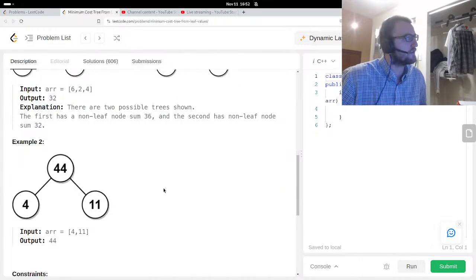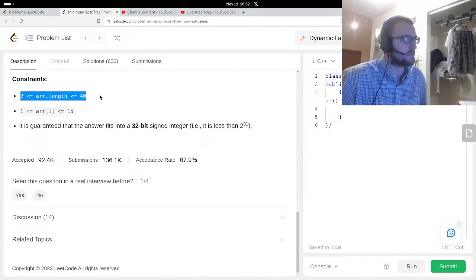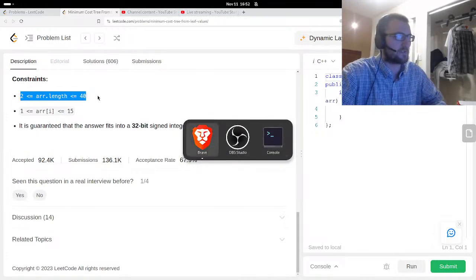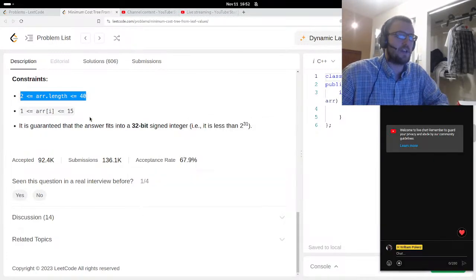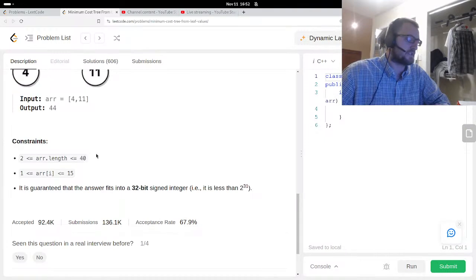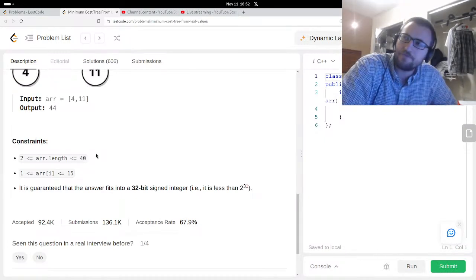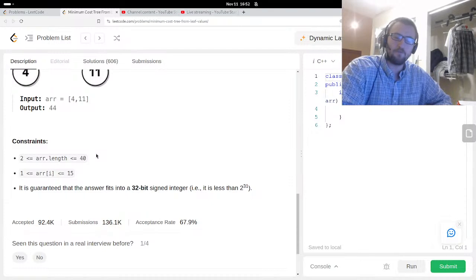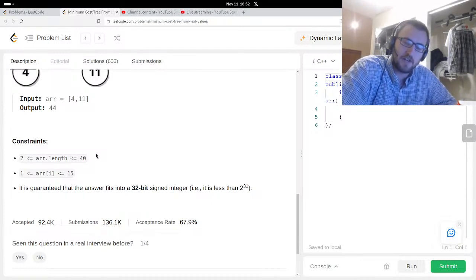I'm not really sure how to solve it immediately. It's a relatively small number of leaf nodes, which means the non-leaf nodes could be at most, I think, roughly the same size. If you had a complete binary tree, that would give you the most non-leaf nodes compared to leaf nodes. I could be wrong about that, but I believe that's the case.